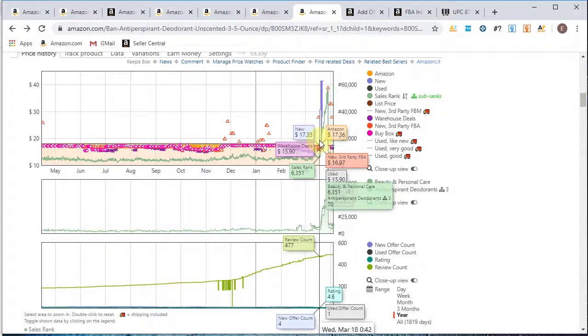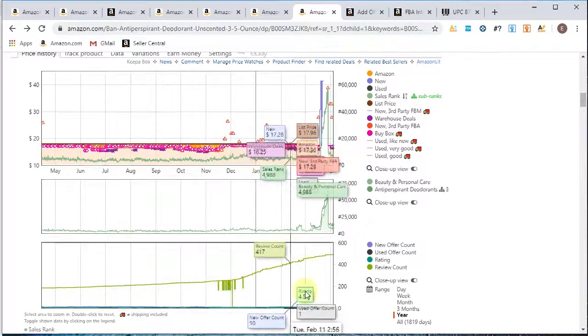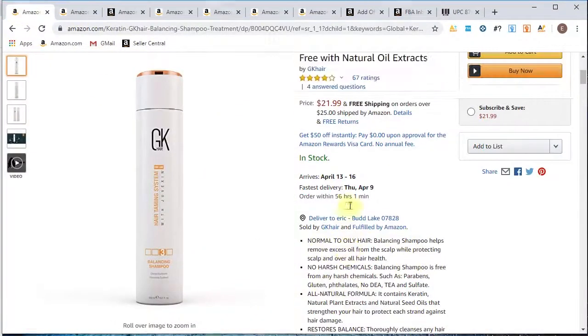And then also we went over how to review this third graph down here, looking for IP complaints on a listing, and also making sure that when you're looking at a listing, you're checking who the seller is. If there are other sellers on the listing, don't forget, just because a product only has 3 sellers on it does not mean you can't purchase it if you do your research properly. Usually with 2 sellers or less, we stay away from it. But with 3 sellers, do your research, because there might be a lot of opportunity to make some serious money on that listing because a lot of people are staying away from it. If you're using these tactics that I'm showing you, you'll be able to make money on a lot of those listings.